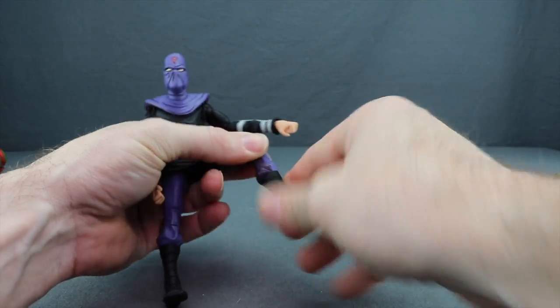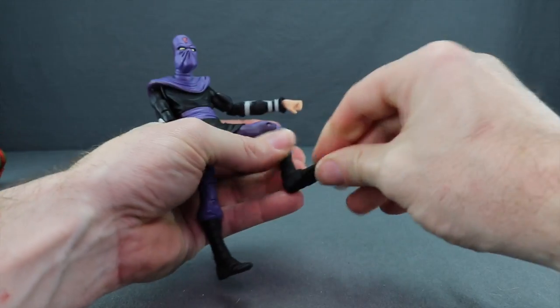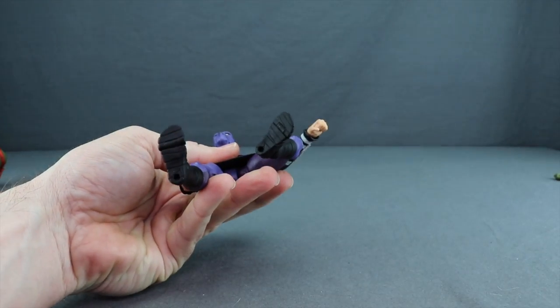You do get a boot cuff swivel with these, and then hinges, so up and down movement, and you do get some pivot. And these guys do have toe articulation, so you've got the up and down movement there, and 2 peg holes on the bottom with them.